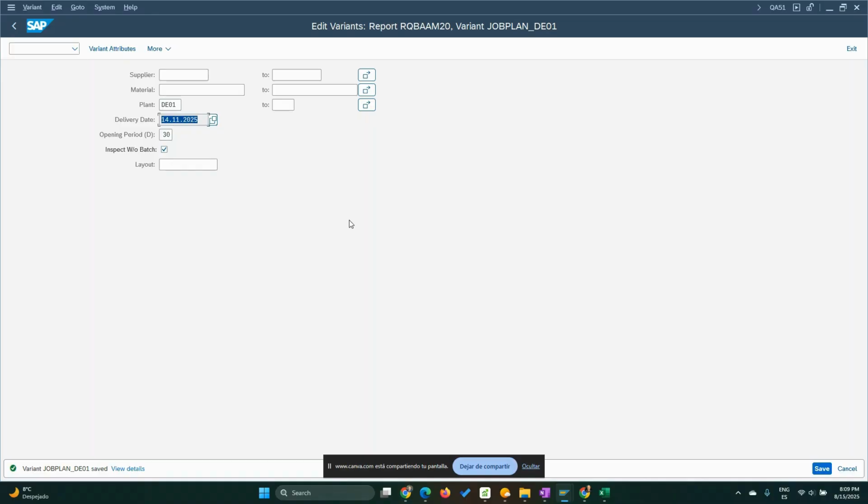So it's up to you what you want to achieve. But keep in mind that, in this case, I would suggest to keep this inspect without batch so you cover everything, even though you will have more work at the time of the migo transaction because you will need the batch there as well. Since you don't have it in the PO, it will not be copied over when you run the migo. However, you still need it in the inspection lot.